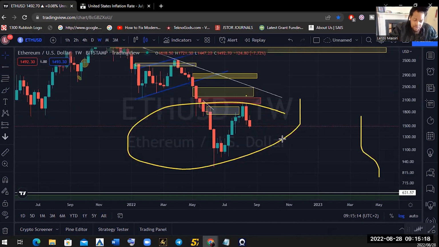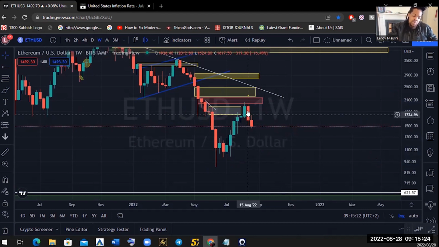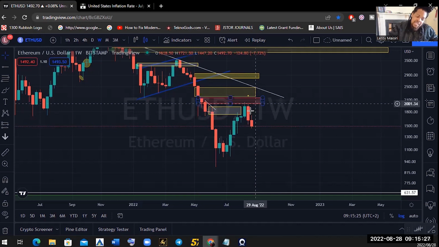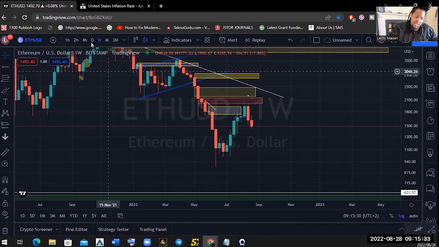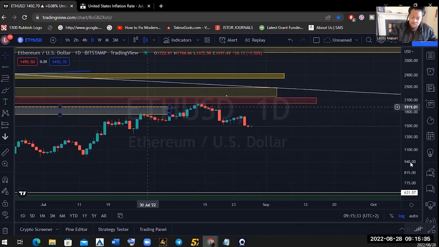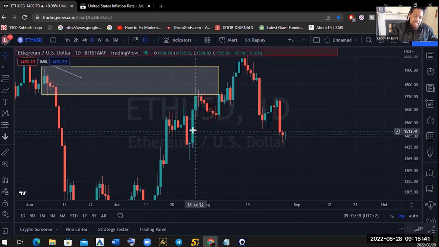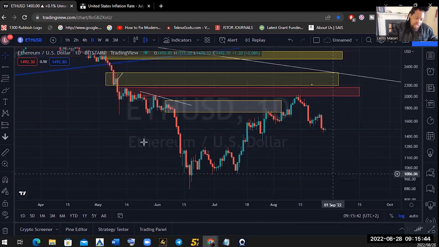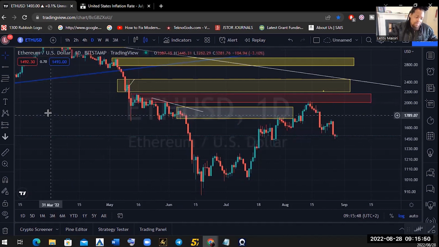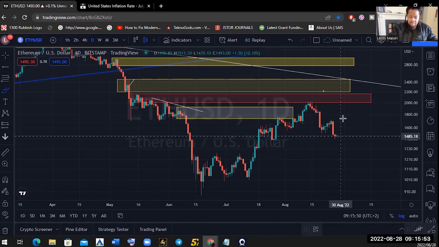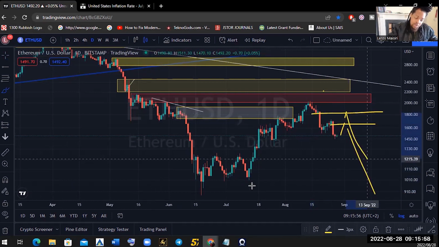Right now, on the weekly time frame for Ethereum, we can see for a fact that we do have a continuation of last week. Last week, on the 15th of August, when I started selling, Ethereum printed a bearish engulfing pattern on the weekly, which is great. That's all I needed to see. And then this week, markets have really continued to drop. We see that Bitcoin syndrome, where we get a bearish engulfing pattern, and sometimes markets come back, but sometimes they don't. What I'd love to see is some type of comeback into these zones. That's what I would love to see.